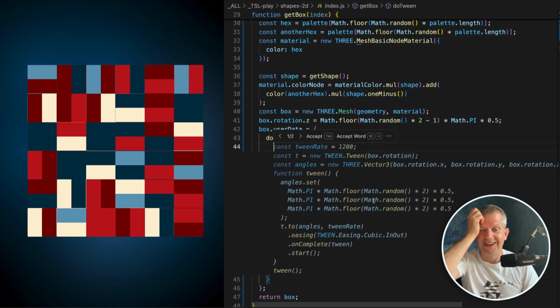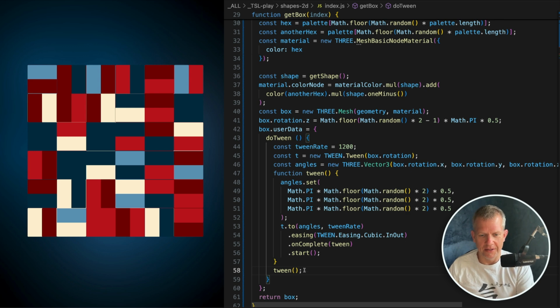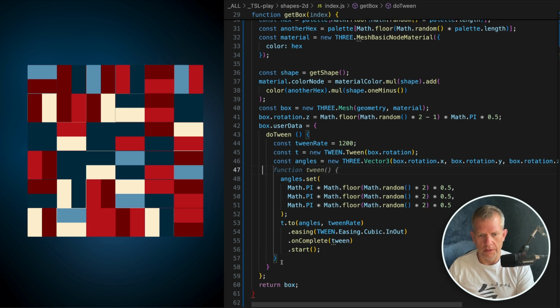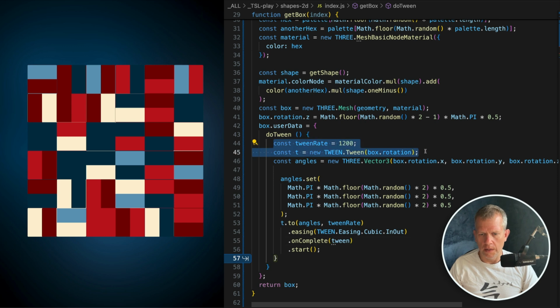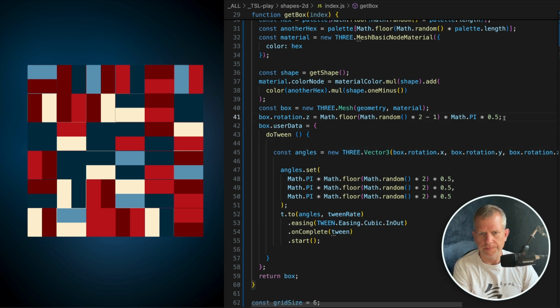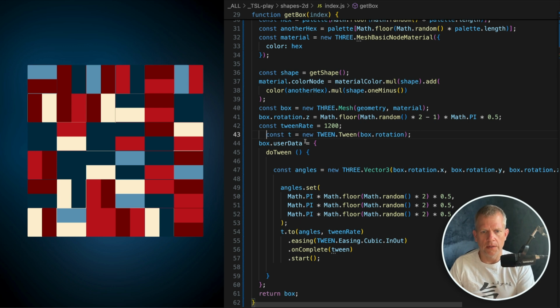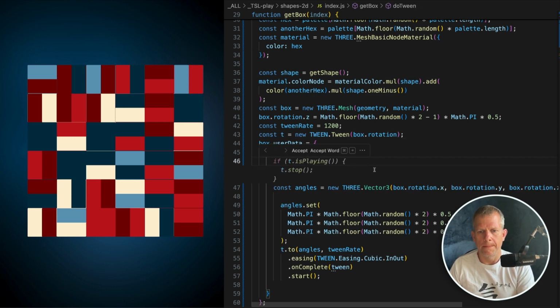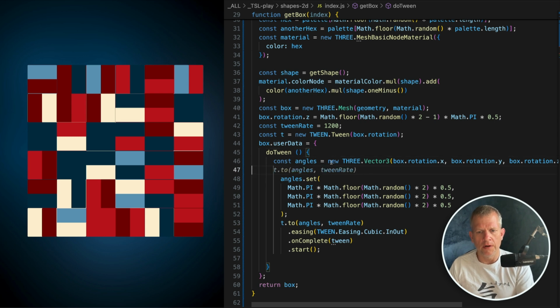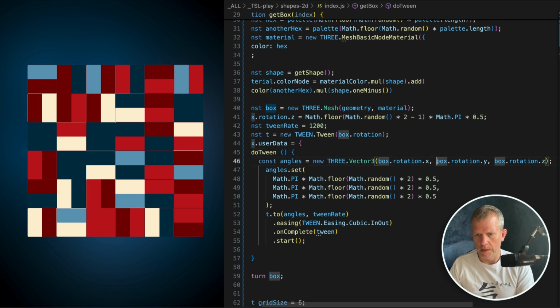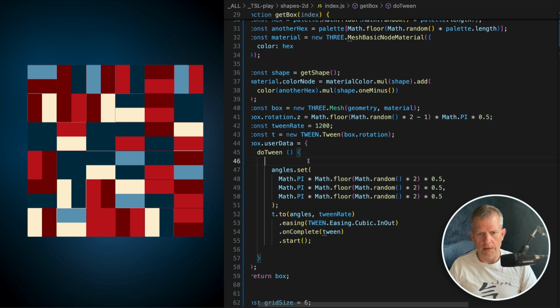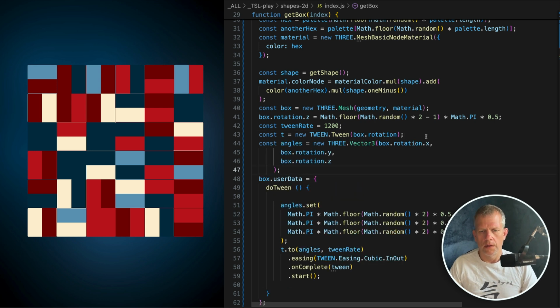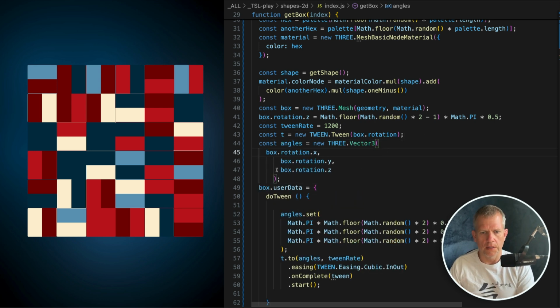Wow. There's some good and some bad in here. So let's get the good. Let's get rid of this function. Don't need it. But I want this T. I like the defining the tween, and I like the tween rate. So let's grab those guys and place them outside of this method. Every time we call a method, we're going to create this new Vector3. Actually, we don't need to do that every time. That should be outside as well. We're just initializing this Vector3.